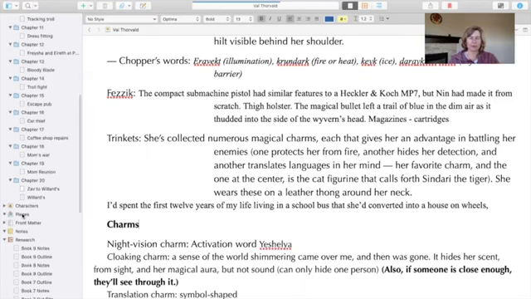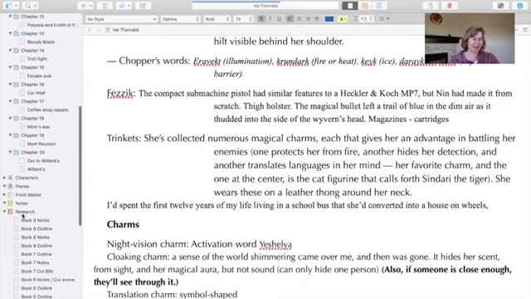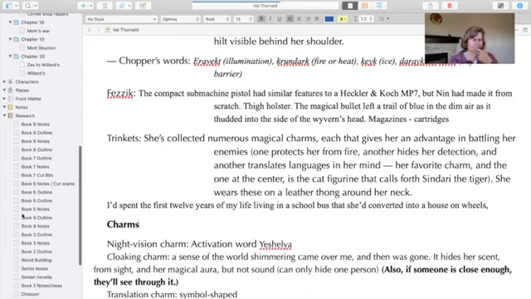I didn't do it with this one, which is funny because I thought, oh, it's contemporary urban fantasy. It's set in Seattle. There are places I know already. I don't have to do these. But looking back, she went to a lot of different worlds, and there were a lot of made up places, like the bars where the trolls hang out in Seattle. So I should have done it. But I have all that stuff in the story Bible that I made.